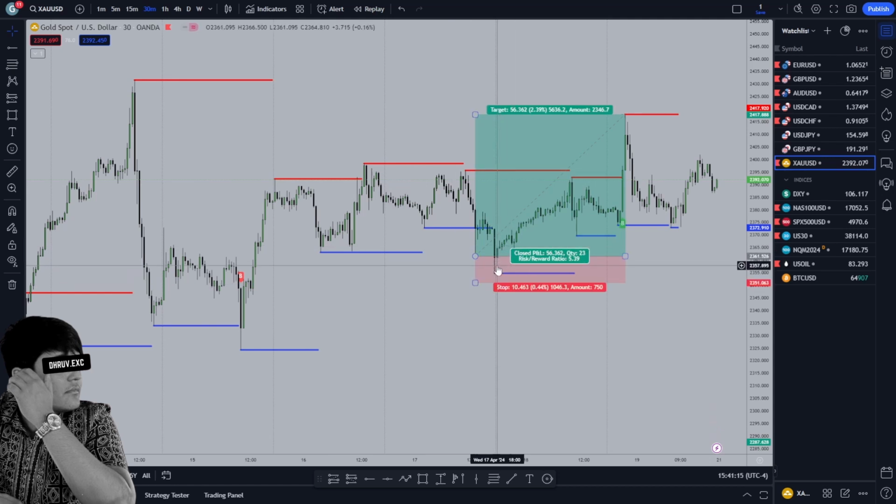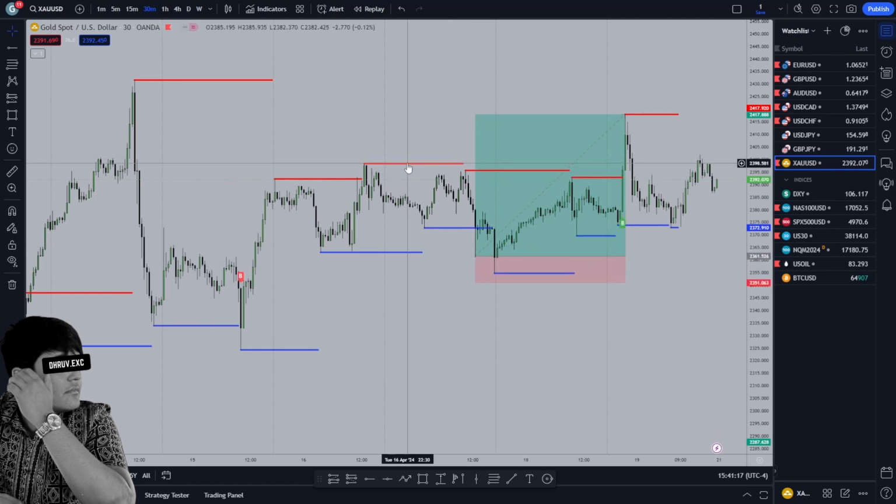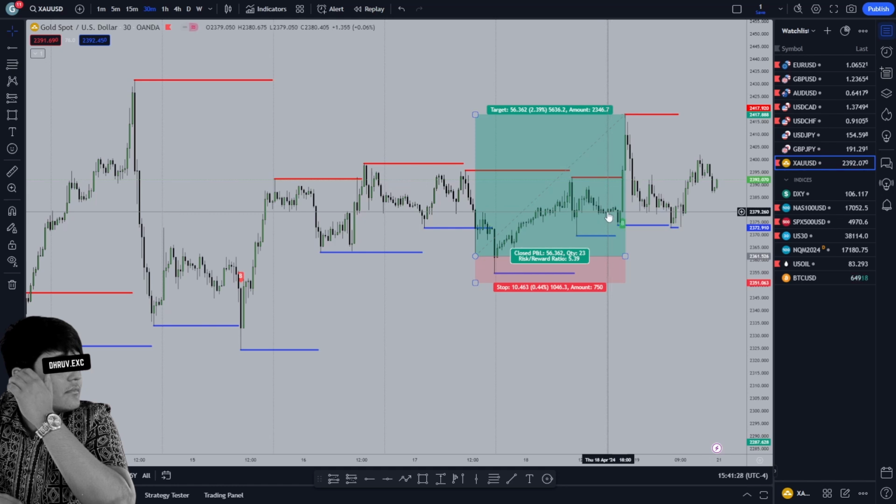So it went down a little bit, and then what happens, my target was these highs over here. Okay, and I forgot to place my take profit because the market closed the next day over here. So I thought, okay, the market will not move in the Asian session also. It will take time till the London session. I'll wake up and I will just place my take profit over here. But in the Asian session only it goes and hits the take profit.